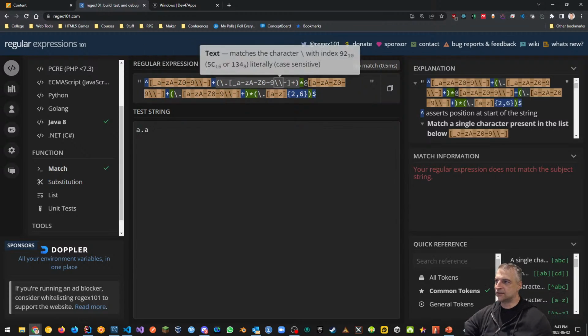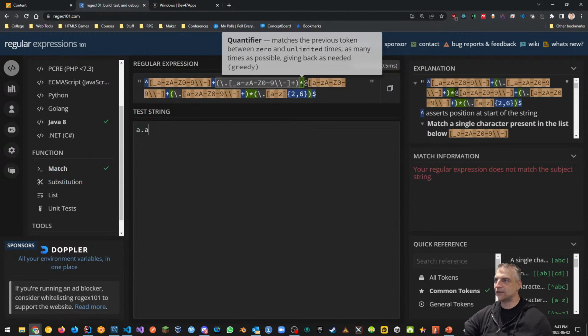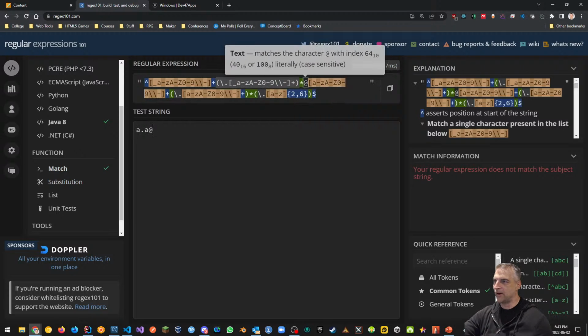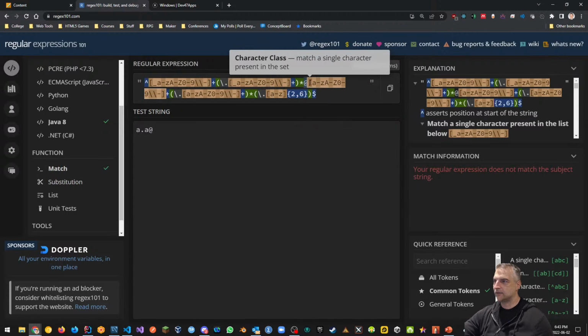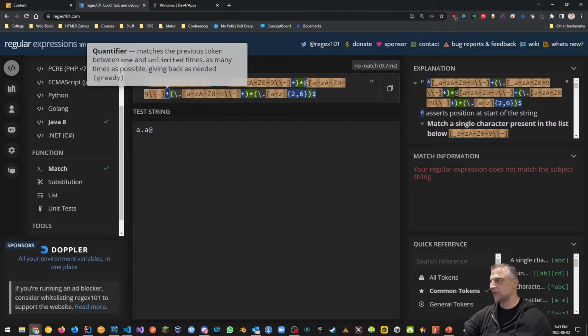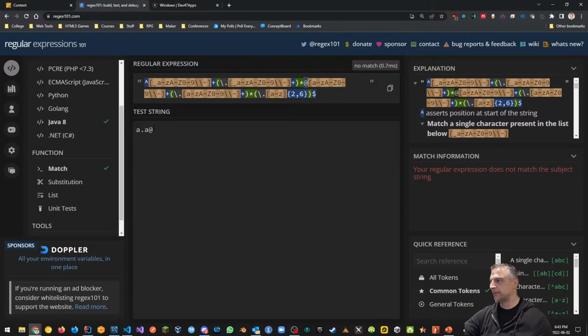And then it says star. And star says matches the previous token between 0 and unlimited times. So at least 0 times for this one. So it could be A.A or A.A at. So that at sign is required because there is no option for it, all right? And then square brackets mean a single character between A to Z, 0 to 9, and so on, and that's 1 to unlimited times.